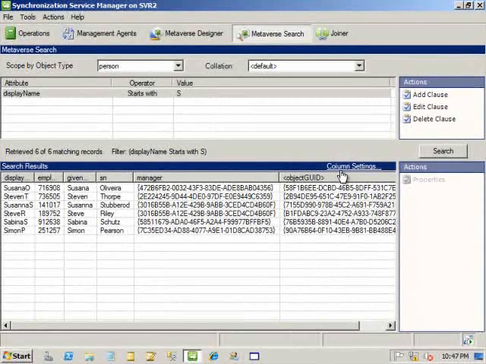And it may not be obvious, but the manager is a GUID, which is a reference to the object GUID. In fact, you can see that two people there, Susanna Stuberod and Steve Riley, are both reporting to the same manager, although we can't actually see which manager that is at the moment. So what we see is that something that started out as a reference to the anchor, in other words, to the staff ID, has been translated into the correct kind of reference in the metaverse.